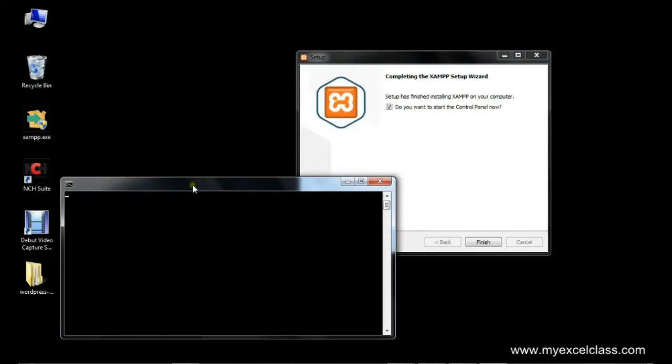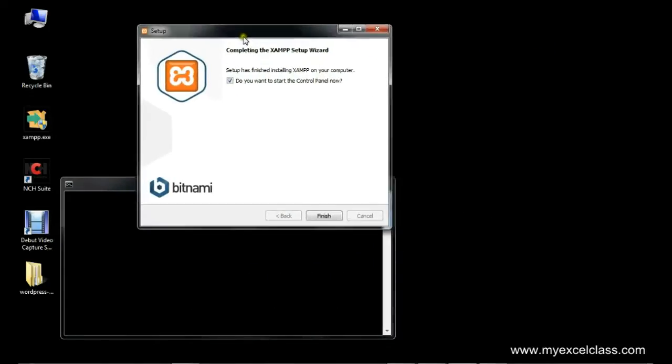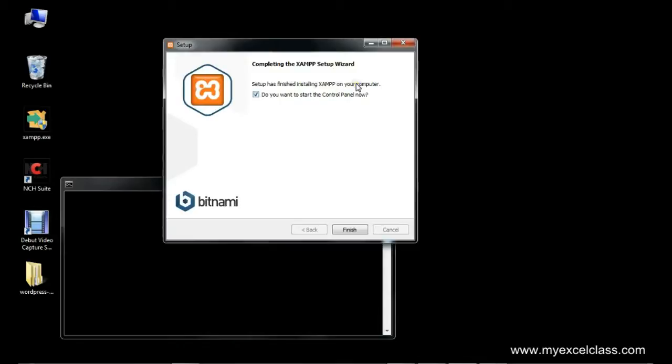You can see that setup has finished installing XAMPP on your computer. Do you want to start the control panel now? The control panel of XAMPP is where you can start the services of Apache and MySQL. Click on the Finish button.